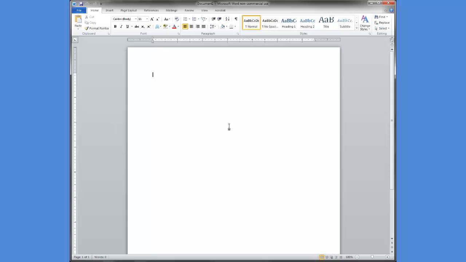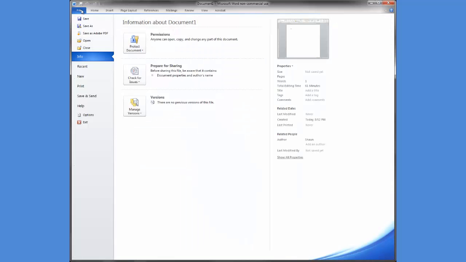So let's pretend we've just finished typing and we've got some stuff there, and we've got to go, so we quickly need to save. So the first thing you're going to do, most of the time, in whatever program you're using, at the top left-hand corner you're going to have your save files. Sometimes it will say file, sometimes it won't. Sometimes it'll have a little icon here, but you typically want to look up here in the left-hand corner. In this case it says file, and we're going to go down to file, save as.